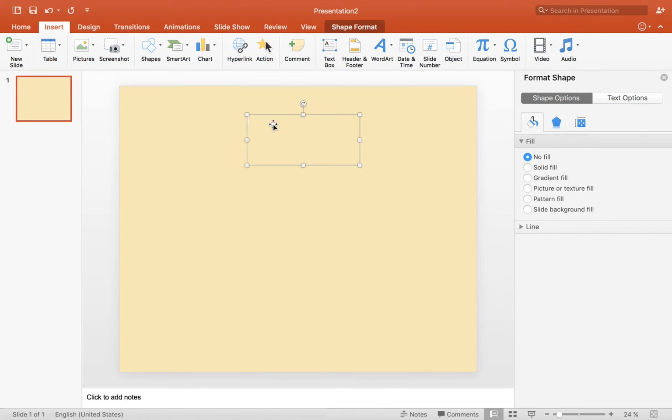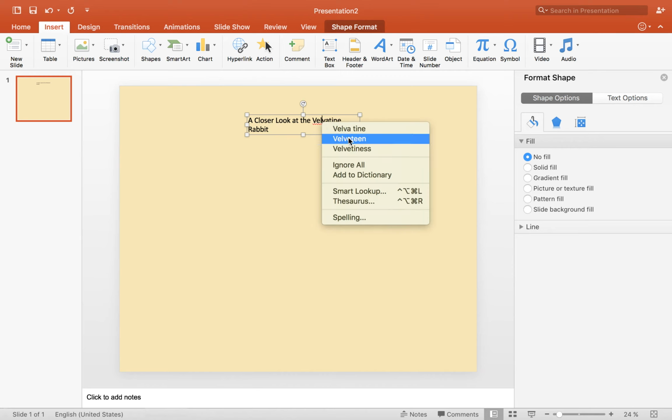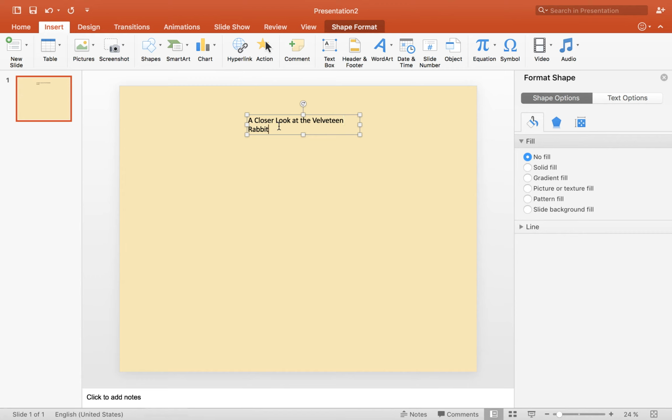So I'm just going to call this a closer look at the Velveteen Rabbit. Spell check is our friend. So a closer look at the Velveteen Rabbit, that'll do for me for now.